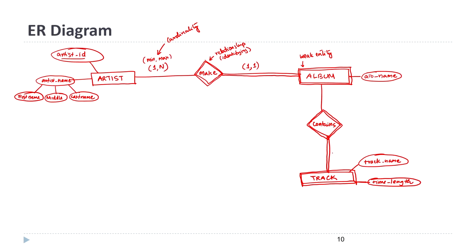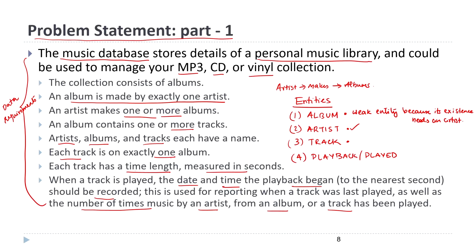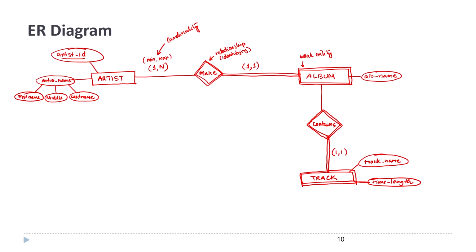So, we can write the cardinality like an album is made by exactly one artist, same thing, 1 1, right. And now that it is a weak entity, because an album is dependent on an artist. Album can contain one or more tracks. So, this cardinality here is 1 comma, let us use m for the time being, and this relationship is also totally participating because without a track the album will also not happen, right. So, that is the other aspect of it.